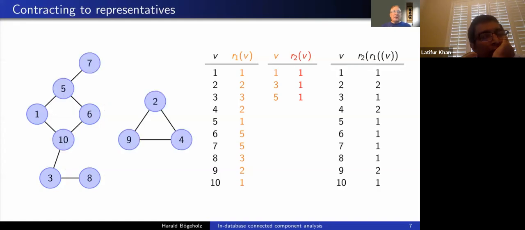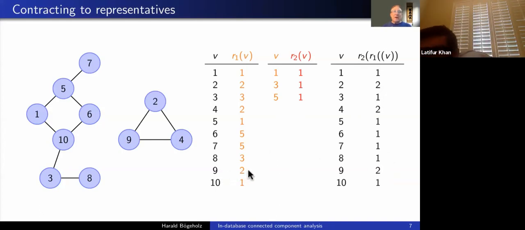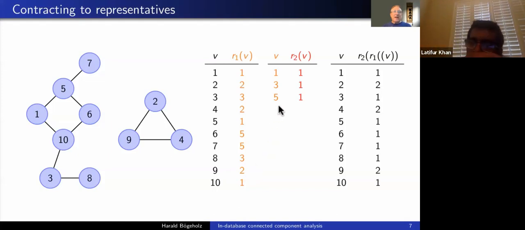If we look at these representative functions as mathematical functions, the result is just the function composition. So each vertex gets sent through the function R1 and then R2, and then that gives us the final result. Or if you look at it from a database perspective, it's a join between these representative tables, in this case 2 of them, this one and this one. And we have to make it a left outer join, because we have removed isolated vertices from computation. So number 9, for instance, gets mapped to 2 in the first step, and then it doesn't appear in the next table, so we have to just keep it using an outer join. So 9 is mapped to 2 in the end. So a left outer join gives us the result in this case. The algorithm took just 2 steps to finish.